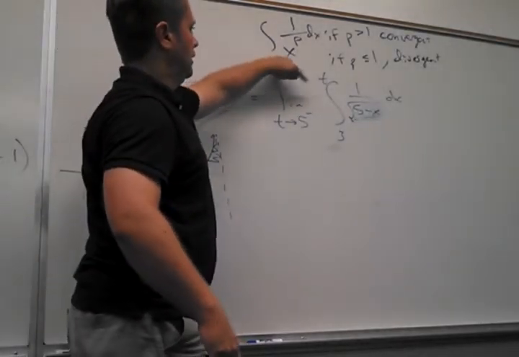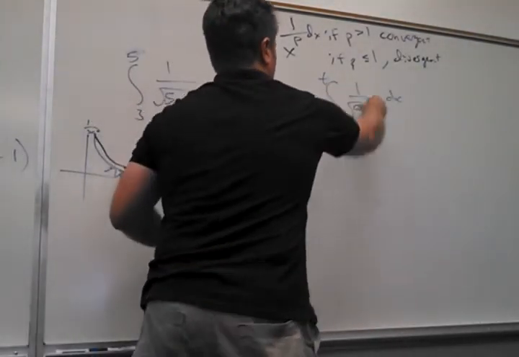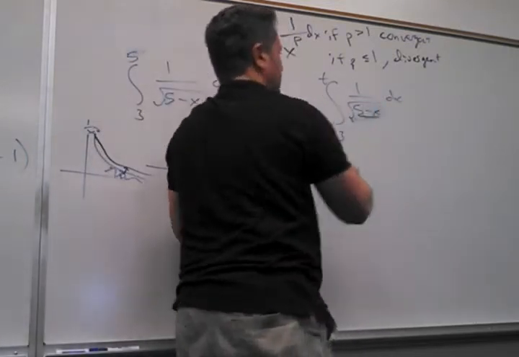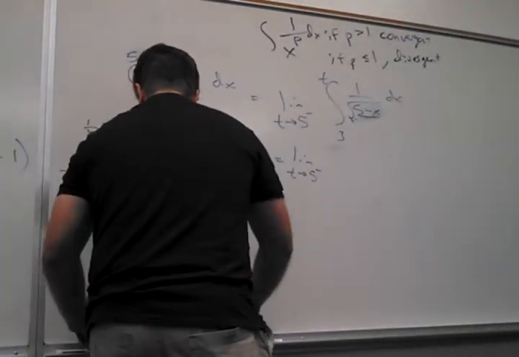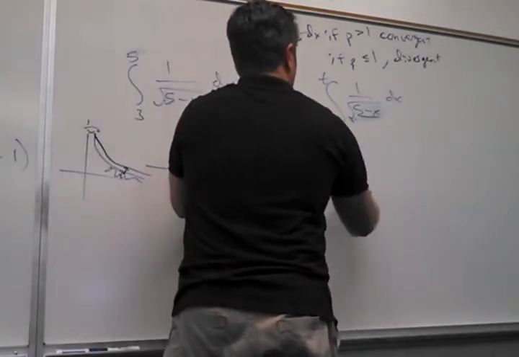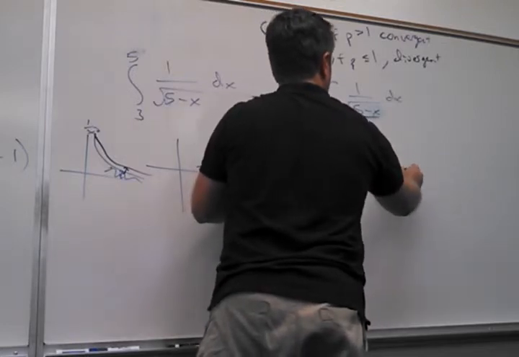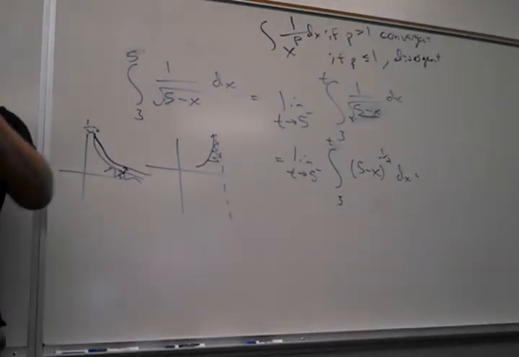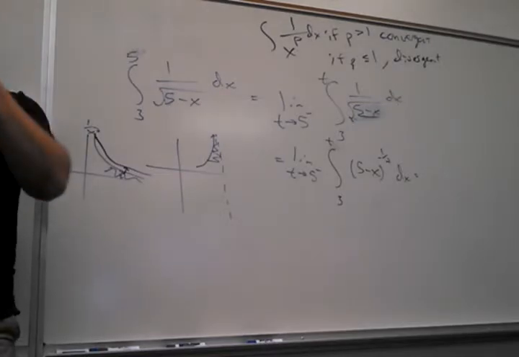The beautiful thing is once you rewrite the limit to take care of the infinity problem, I like that phrase, then you just attack the integral like you normally would. Now, is anybody freaked out about the integral? The inside's basically linear, so I shouldn't have to do a u sub. I can rewrite this as 5 minus x to the negative 1/2. Is that cool? If the inside of something is linear, now you could do a u sub if you really want to here, you desperately don't need to.